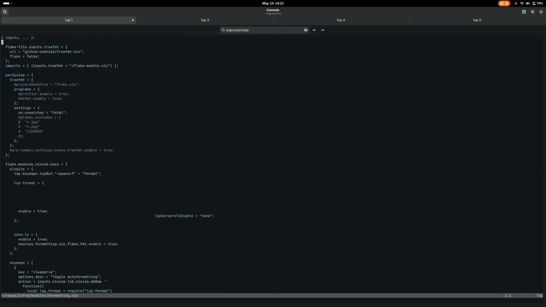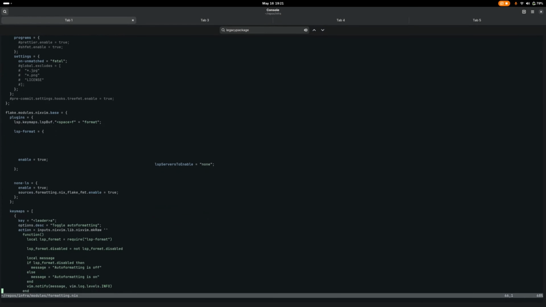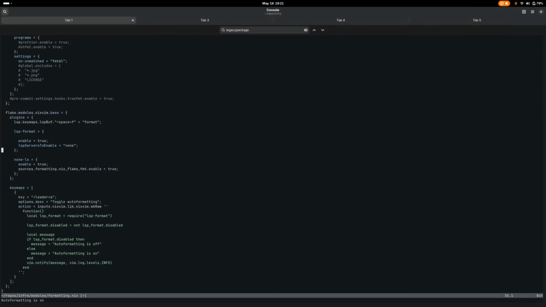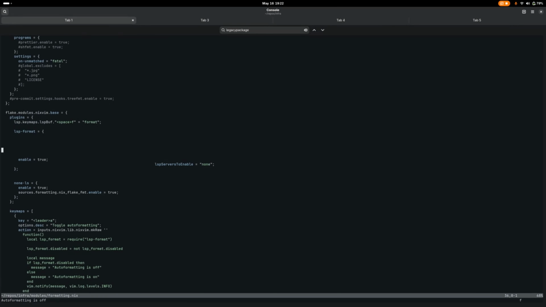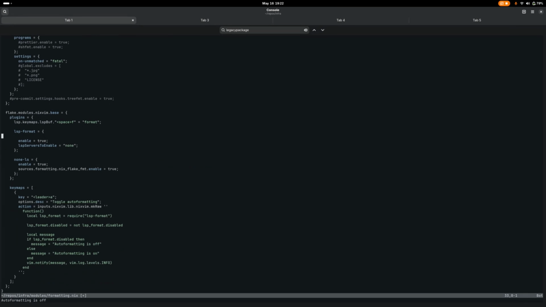And yeah, so this has the funky formatting. Backslash A, formatting is off. Backslash A again, it's on. Space F. Oh no, okay, that worked. I don't know why. I don't think it has to do with the state of auto formatting. Try disabling auto formatting. It has nothing to do with it. So the state of auto formatting is independent from this setting. I don't know why that space F was not working before.